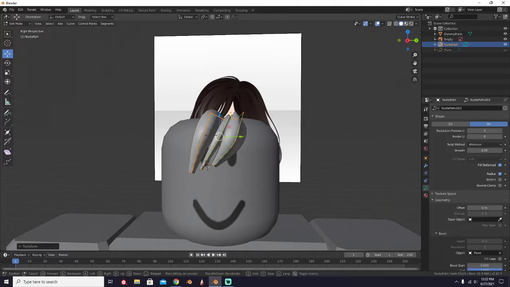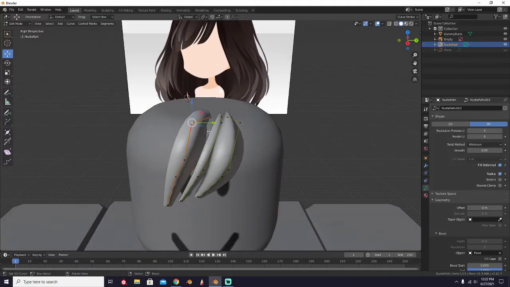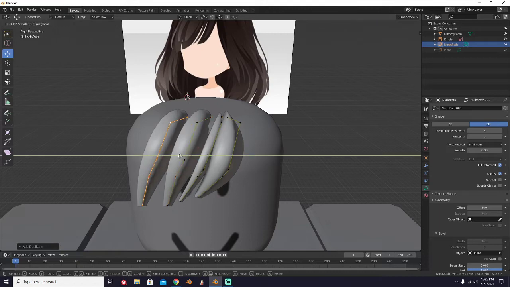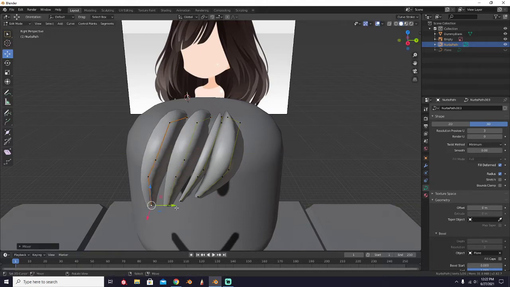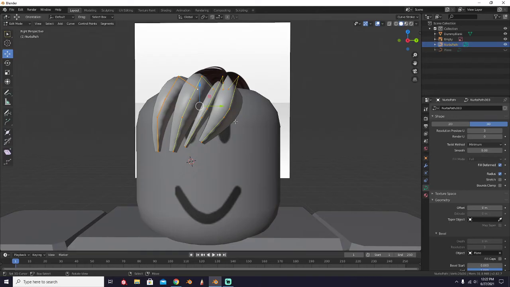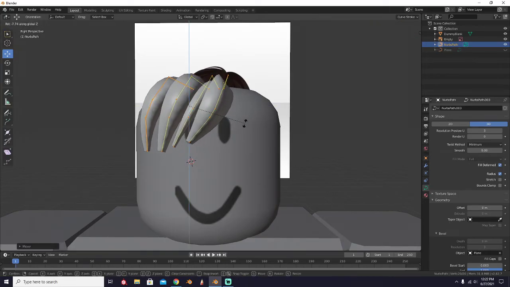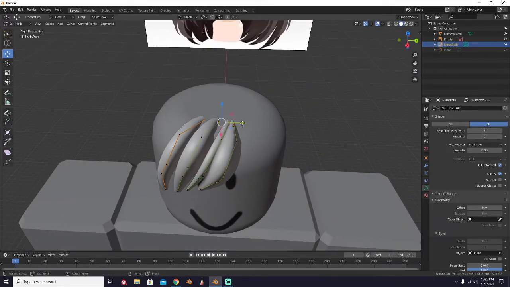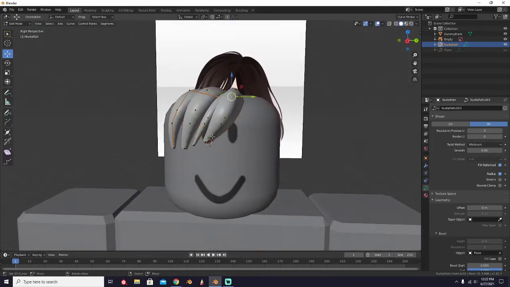It's kind of up to you on how you want to create your own look to it. I'm sticking kind of close to the reference and just getting these bangs taken care of. It's kind of swooping down a little too low for my preference.